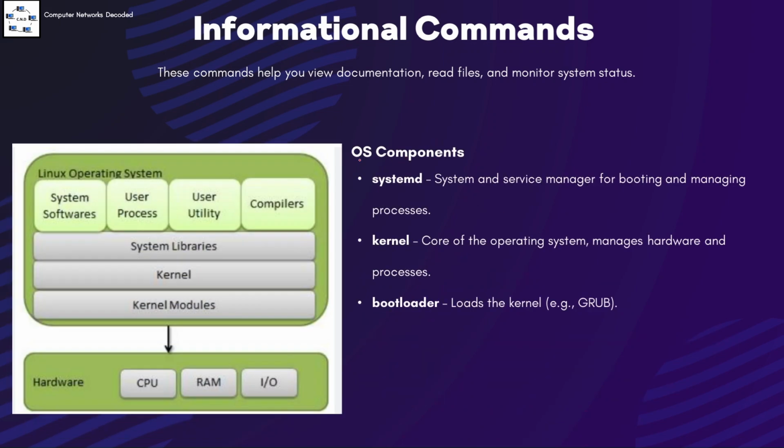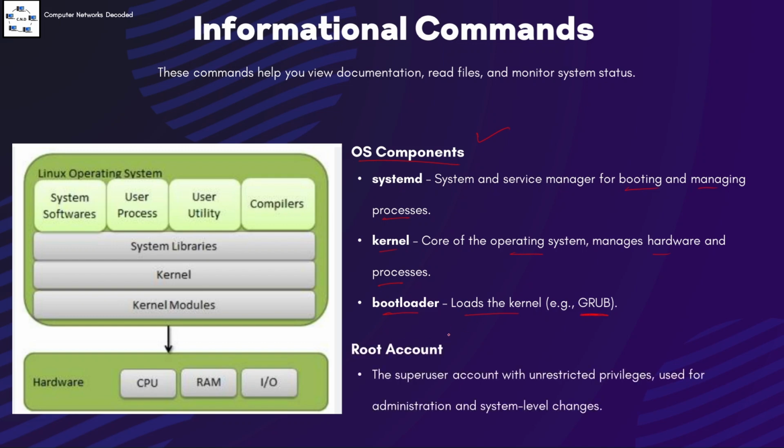Some OS components: systemd, which is a system and service manager for booting and managing processes. Kernel is the core of the operating system and it manages hardware and processes. Bootloader loads the kernel, for example, GRUB. Root account is the superuser account with unrestricted privileges, which can be used for administration and system level changes.